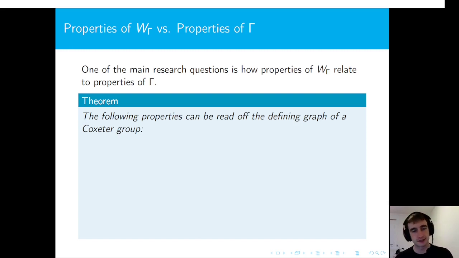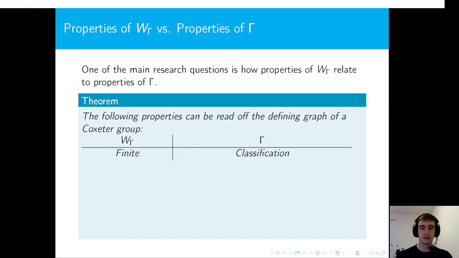And this is a theorem, and this is not a conclusive theorem. Of course, there are many more properties that can be, in a sense, read off the defining graph of a Coxeter group. Okay, so the first one is finiteness, right? I gave you the classification. Affine, this is the same. You just look at the classification, and you, in a sense, have to potentially account for products.